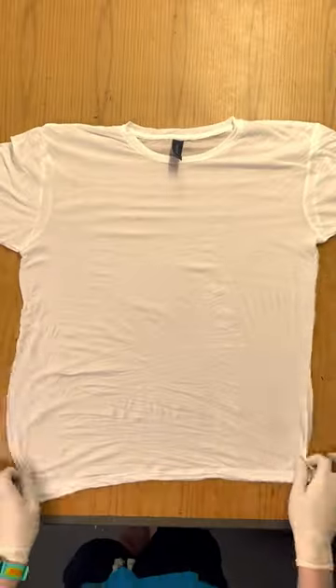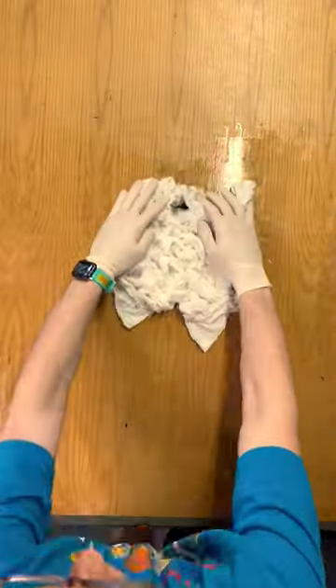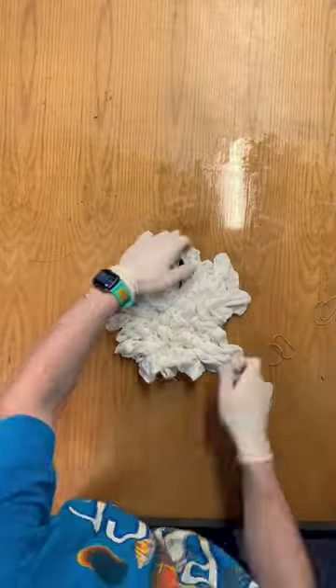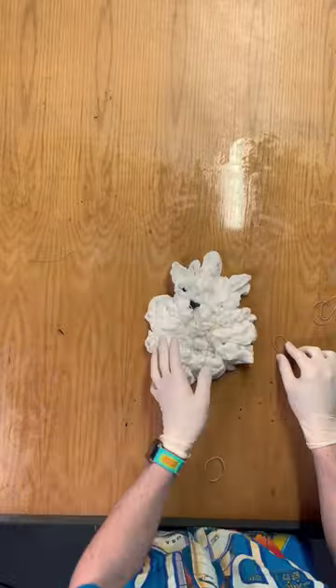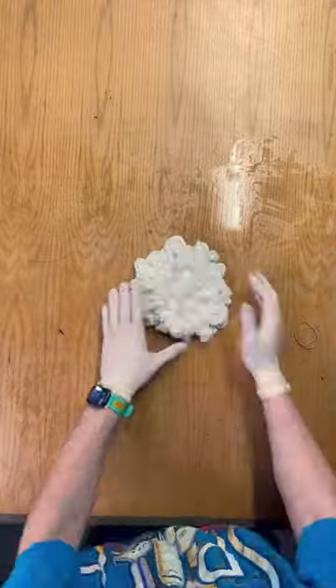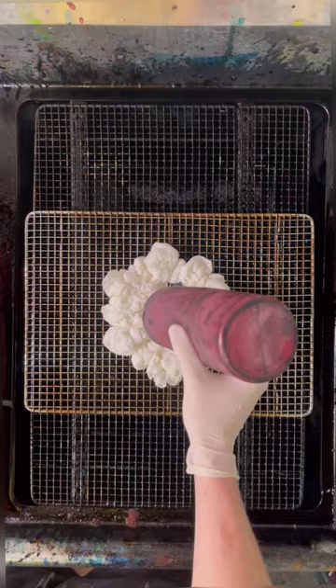Today, I'm going to show you how to make a cool tie-dye shirt. This design is named the Deep Space for reasons you'll see in just a second. First, you take your soda ash-soaked and wrung-out shirt, lay it flat, and using your fingertips, scrunch it into a pancake shape. Remember, you want to form crinkles and crumples. Now take your rubber bands and make sure that guy's not going anywhere.